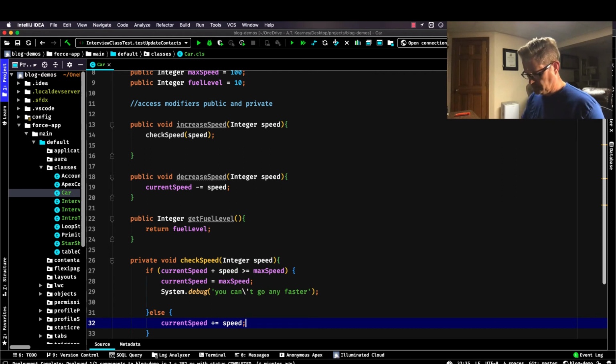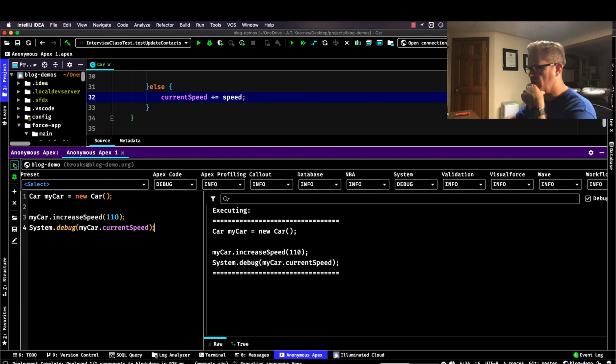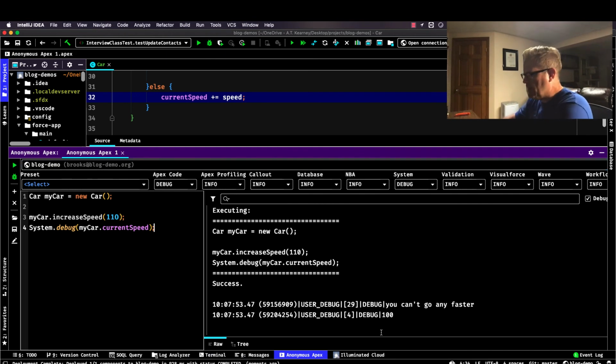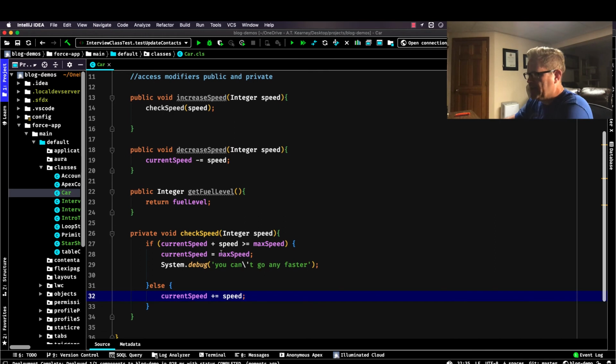Let's run that again. Yep, so there we go. Because we checked this, it checked. So in that case, just like I said, the increase speed method called down here to check speed, and we went into that condition and said you can't go any faster.